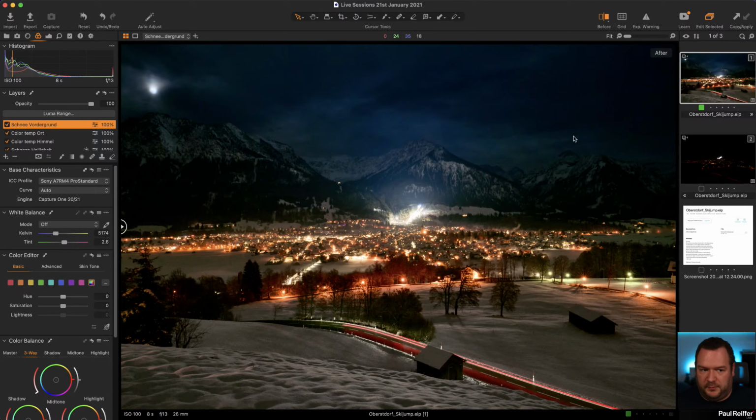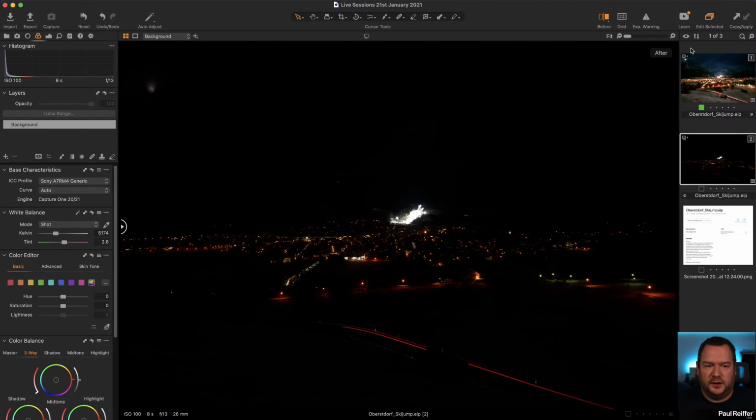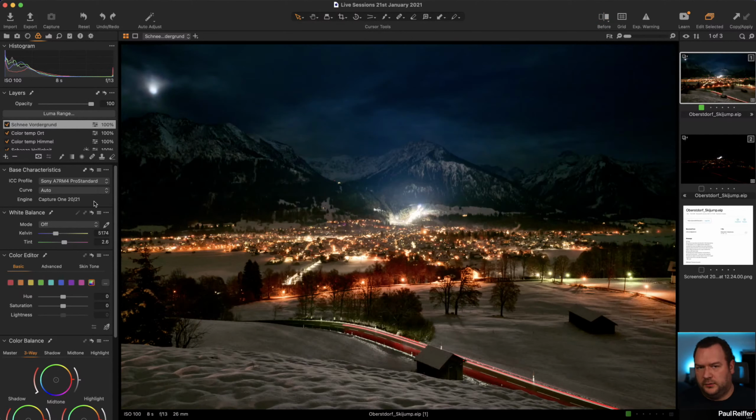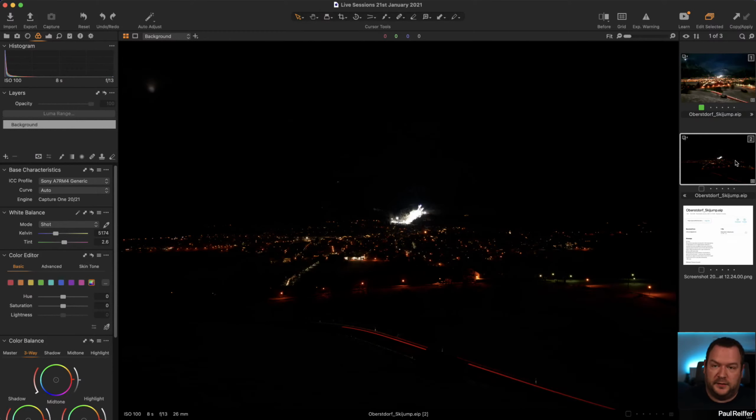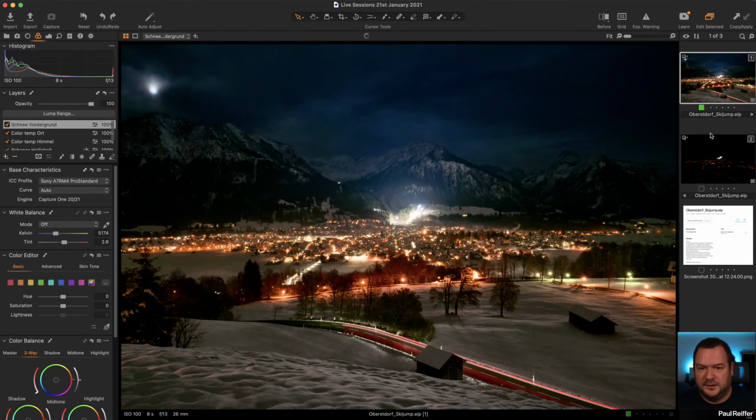The undo button up here is slightly different. That's an undo of steps. So for example, if I click on this image, click on this image, click on this image, and go to undo, it's not going to undo the last thing I did to an image. It's going to take me back to the last thing I did, which was click on an image. Undo again, go back to that image. Undo again, go back to that image. None of those were editing steps. They were just things that I did in Capture One.